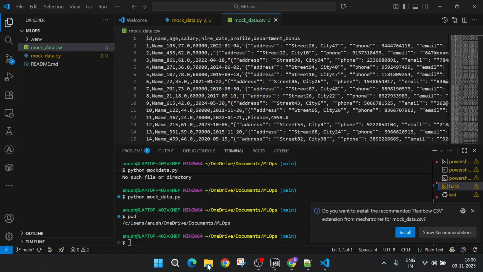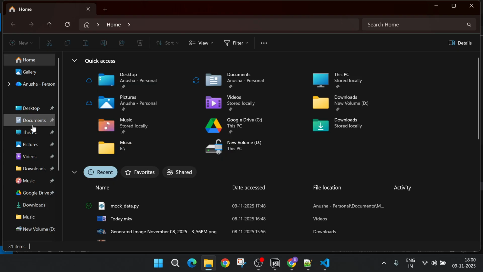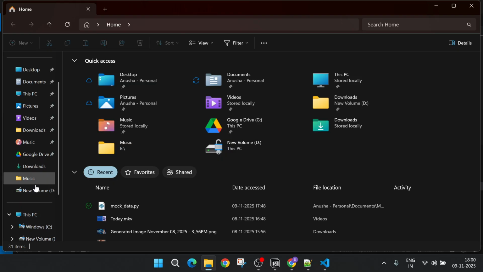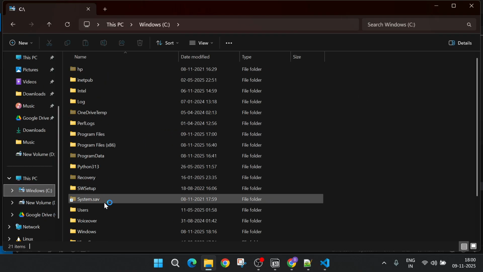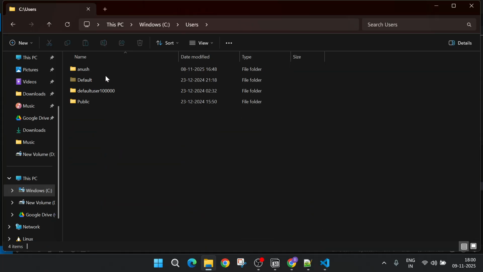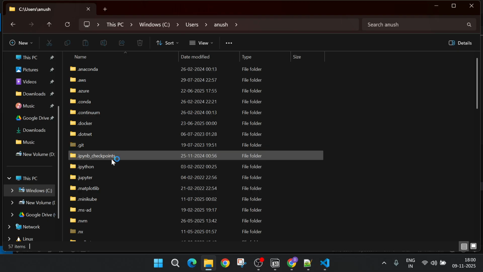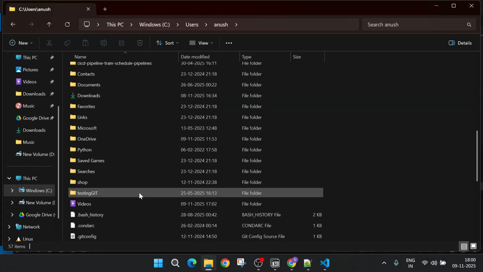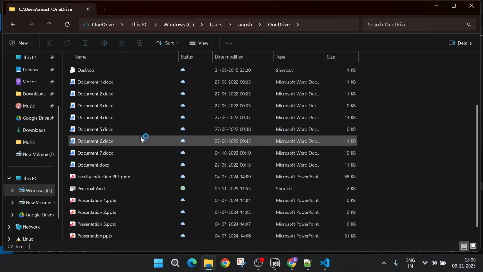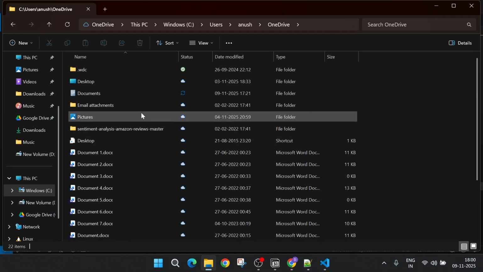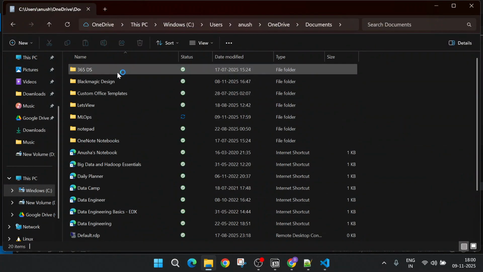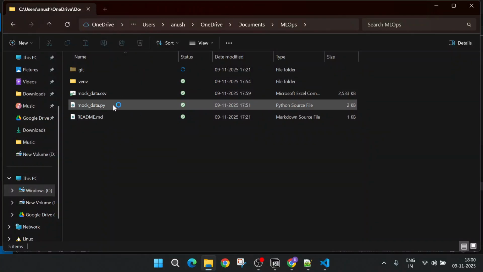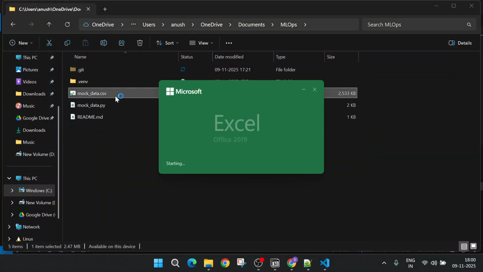If you go to this path, see users, this one, and then OneDrive, documents, MLOps, and here is the CSV file.